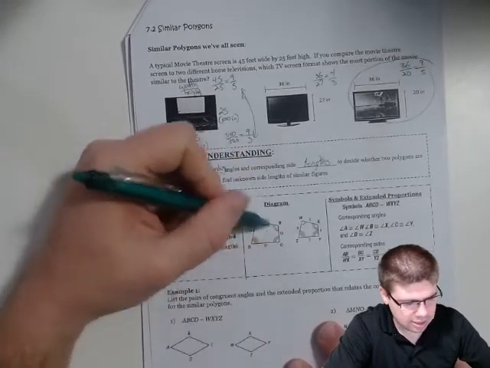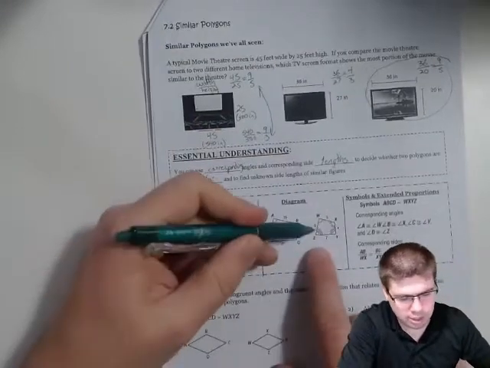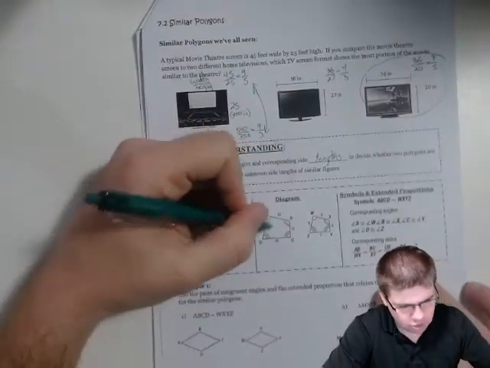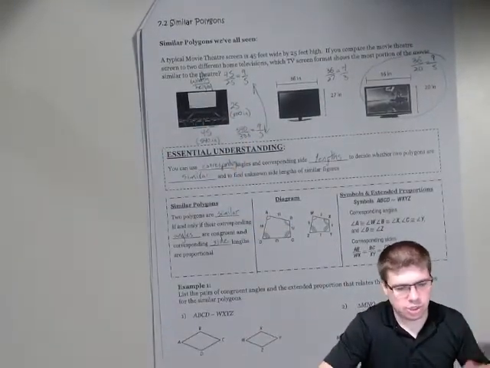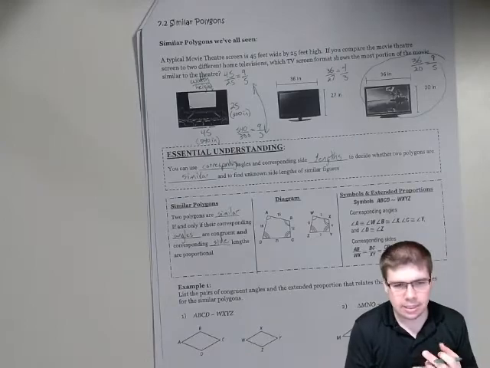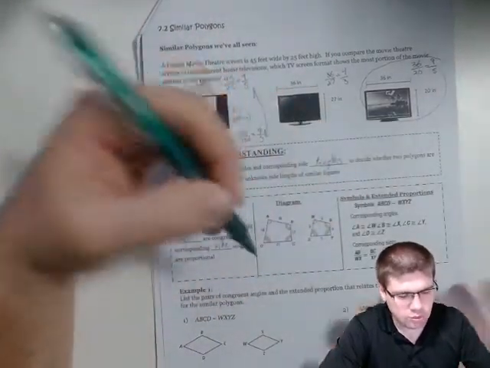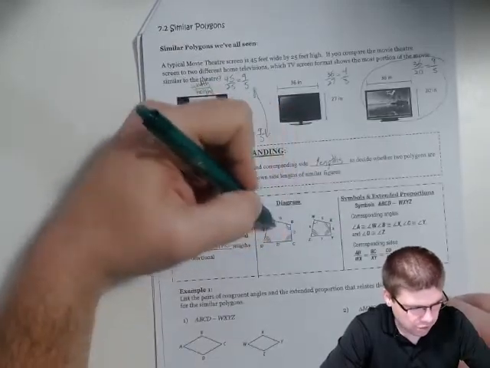Notice that my side lengths are different, that this figure here is bigger than that figure. So they're different sizes, but the angle measures are the exact same, and so they are similar shapes. And really, you can think about this as a dilation from when we did transformations. So those figures we call similar. The angle measures are identical.